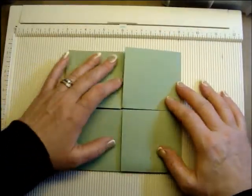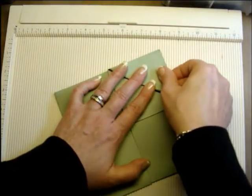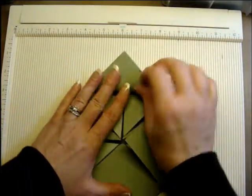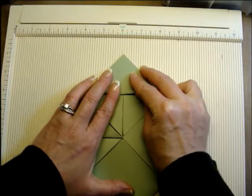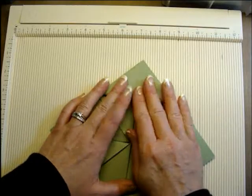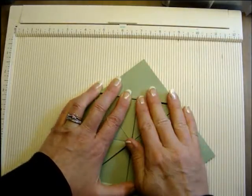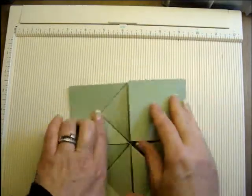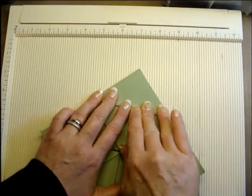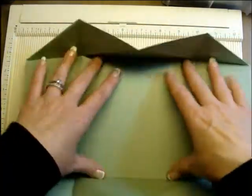Okay, and there's only one last step. Then all we're going to do is take each one of these 4 and fold it straight out to its own end, out to the corner there. You'll have 4 of those. Fold them down. Use your bone folder if you want to. And that's it. And then it'll all open up.